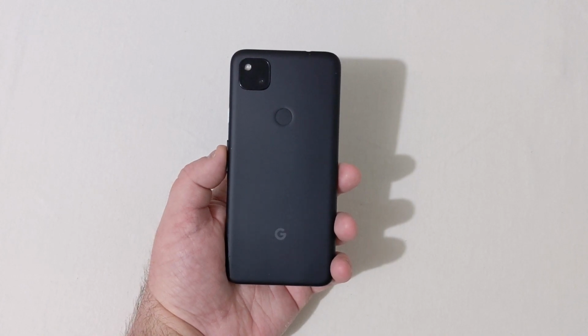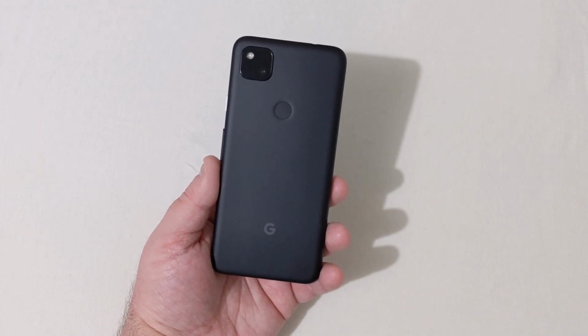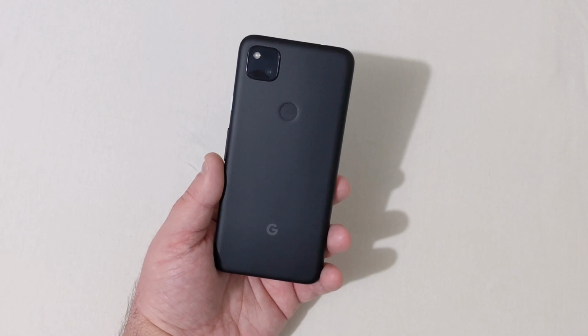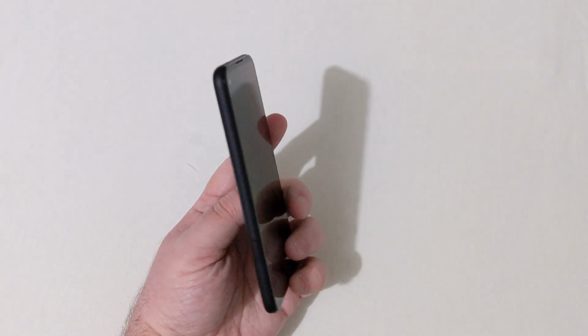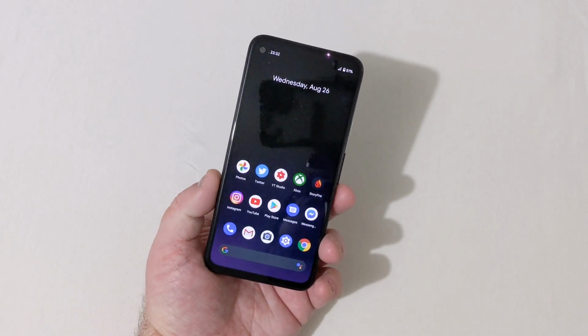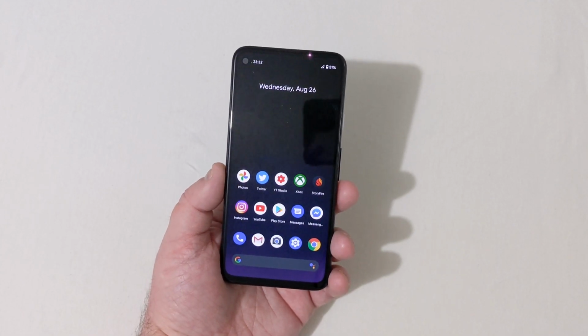So if you live in a rural area, you may suffer a little bit with reception on the Pixel 4a. But I wanted to just show you this to give you an idea of what I mean by the reception on the Pixel 4a. Because of that, I have to be very, very careful when I'm using this phone for phone calls that I don't drop a call. Now, if you're in a strong area, you're going to be just fine. I'm not really sure if the antennas are just weak in these Pixel phones, but my reception is not the greatest.